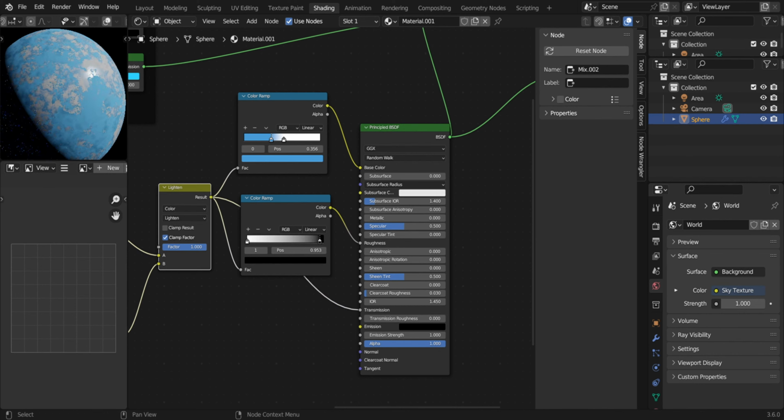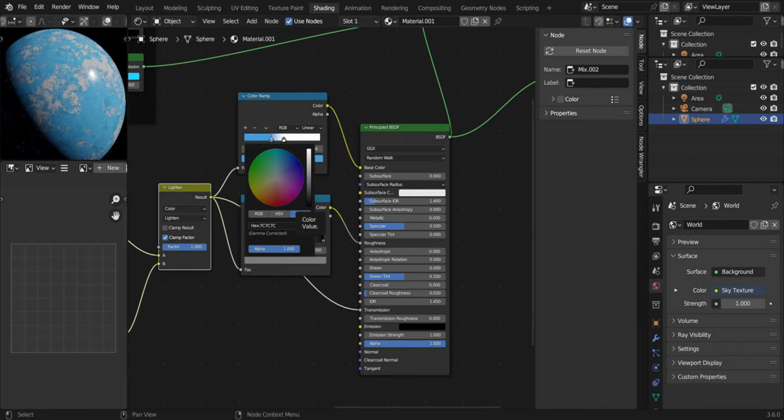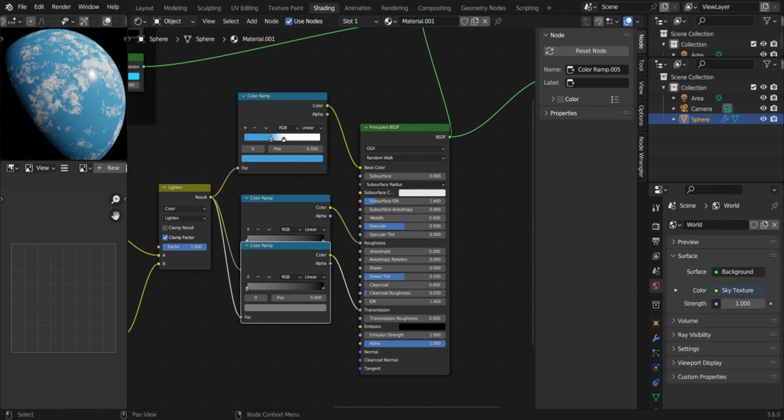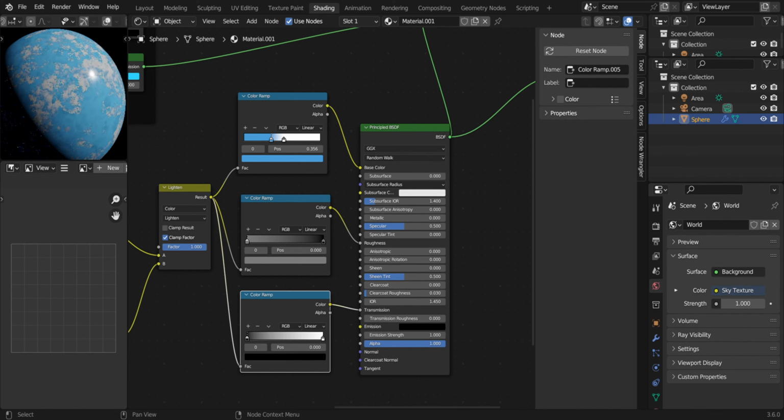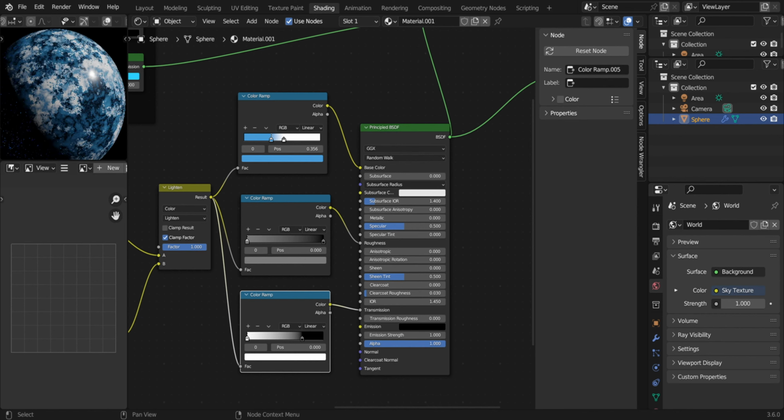Now for the third time, take the Lighten node with Transmission. Now duplicate the Color Ramp node and take it here, and just alter this.